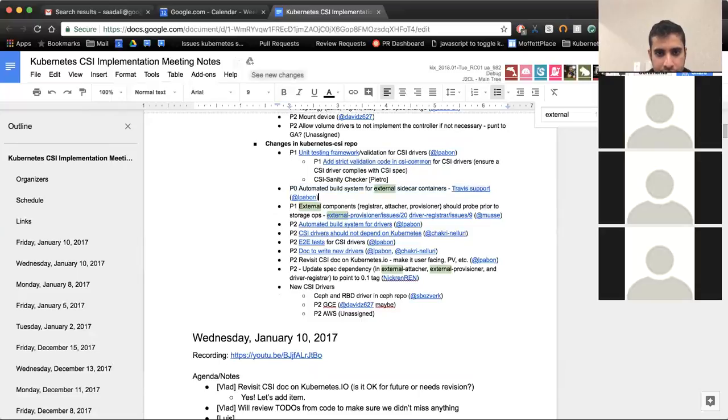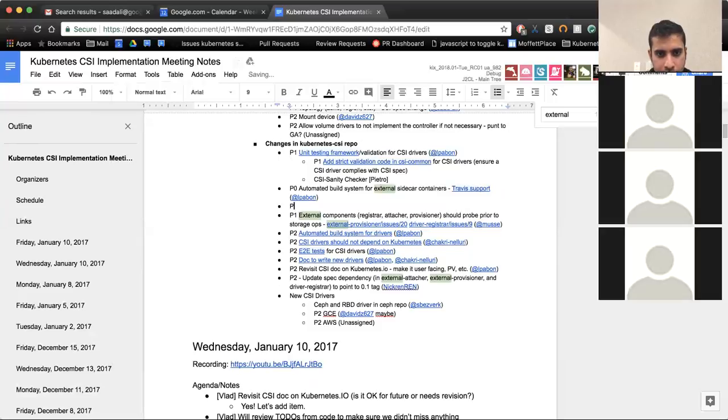And then do we have a task for adding tests for these external sidecar containers? I can work with David. I think he was starting to work a little bit on that while we're creating the makefiles and things like that. So maybe him and I can work on that. Let's add that as a P1. I'll create tasks from the project for that. Yeah, that would be perfect.